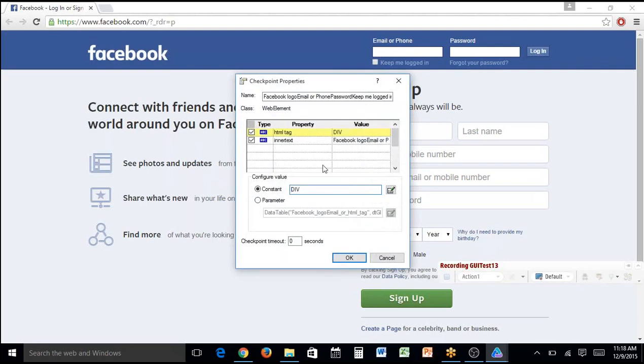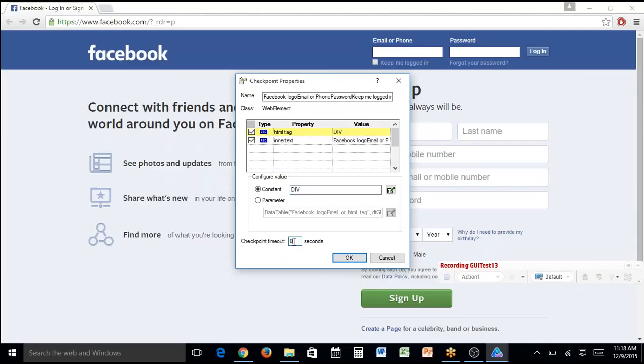Now there are two things which you can check in this checkpoint. That is, this checkpoint will check if this particular property and this particular value is available or not. There is also a checkpoint timeout over here.